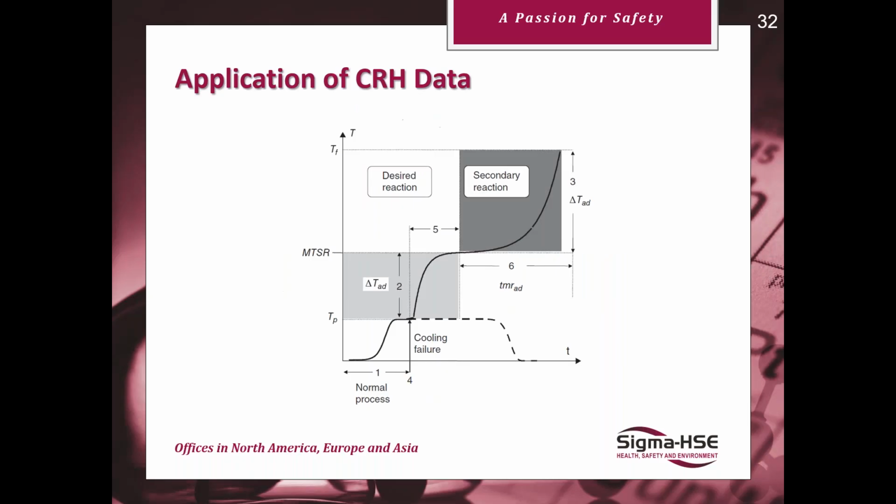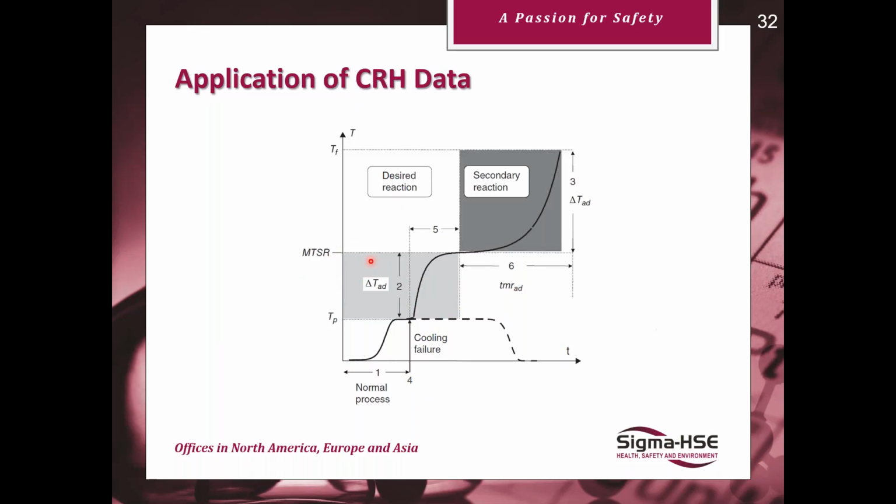So how do we apply this data then? If we look at this diagram, we can see how a typical isothermal process might look under normal conditions if we follow this dashed line. But in order to design a safe process, it's important to simulate that worst case scenario. So in this case, we have cooling failure, and with certain CRH test methods that I can delve into later on, we're able to determine the total enthalpy of the reaction. And it's this value that we can use to calculate the adiabatic temperature rise, which then allows us to determine the maximum temperature of the synthesis reaction, the MTSR.